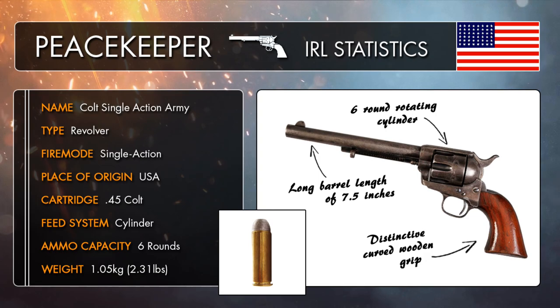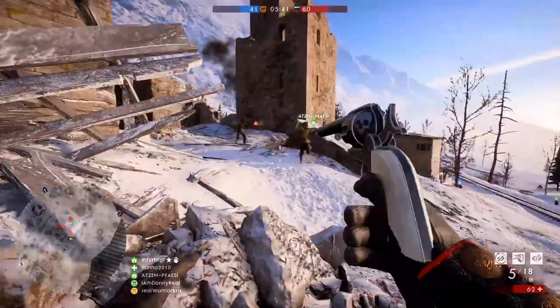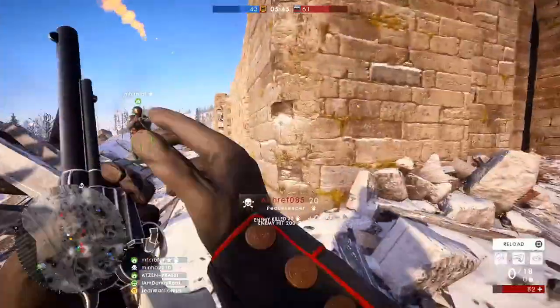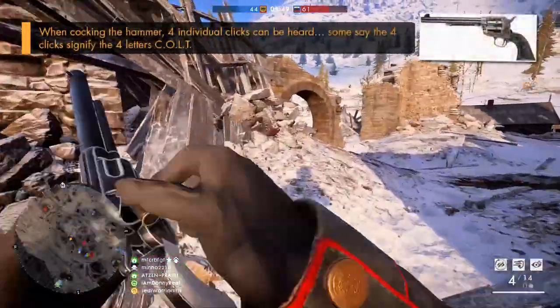Although the Single Action Army was a six-shooter, quite a lot of its wielders tended to load the gun up with just five shots at a time, with the hammer resting down on an empty chamber, as this would have been a much safer way to carry it due to the fact that the revolver didn't have a firing pin block. So if the gun was dropped on the floor, or if the hammer was accidentally smacked whilst a round was in the chamber, this could have caused it to go off, potentially putting a pretty big hole into something or someone that probably didn't deserve it.